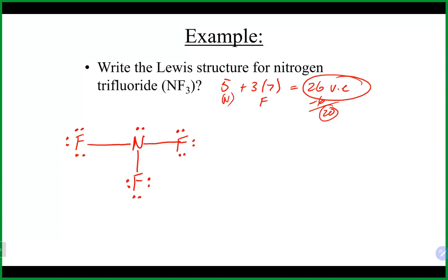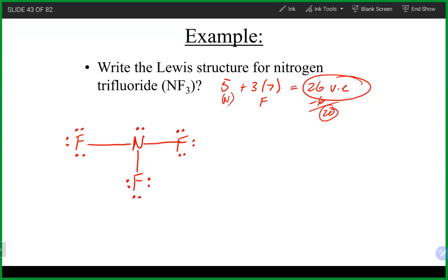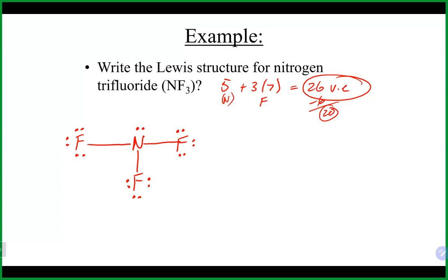The last thing that I want to do is make sure that everybody has met the octet rule. That means everybody should have 8 electrons, except for hydrogen if it happens to be there. If we look at the fluorine, that is 2, 4, 6, and 8. All the fluorines are exactly the same. And when we look at our nitrogen, 2, 4, 6, and 8. So everybody has met the octet rule. And that would be the proper picture before I graffitied it with all the highlighting. Any questions on those steps?